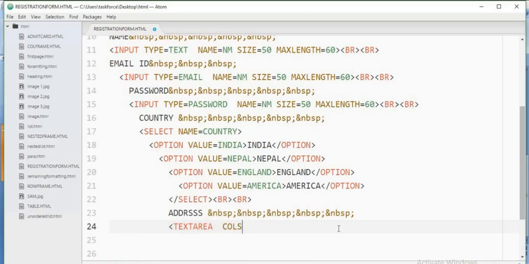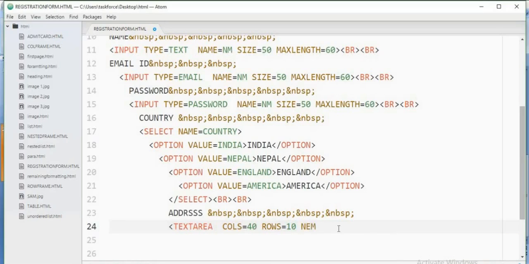We have cols for width, so I gave 40 column width. Then we have rows, I want to give rows 10 or 15, as it is 10.